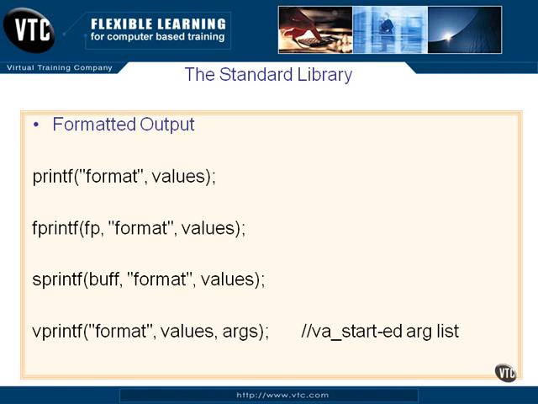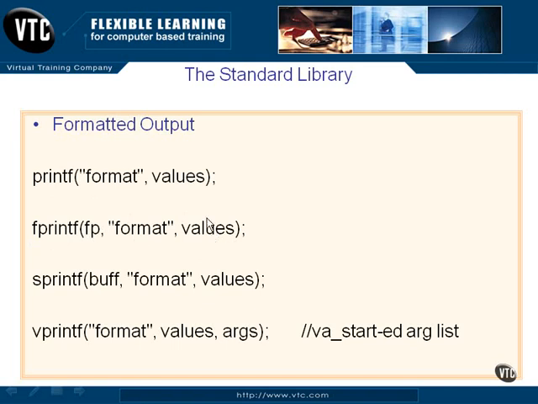Let's take a look at some formatted output. We've seen these, but there are some variations on them. We've used printf a lot in our programs through the video series. You remember how the format works: it's %s for a string or %d for a decimal and so on, and then you have a variable number of values which has to match the items in the format string. Well, there's also fprintf, or file printf, which works exactly the same way as printf, but has a file pointer as the first parameter, then the format string, and then the values.